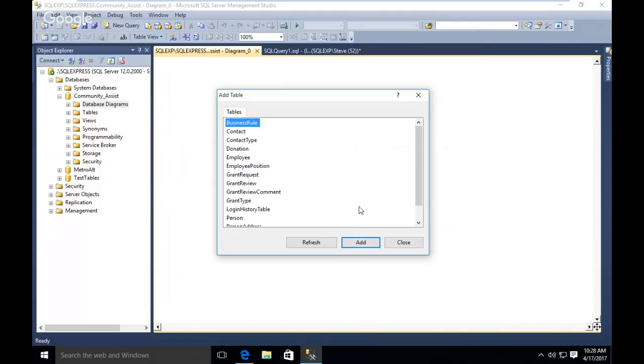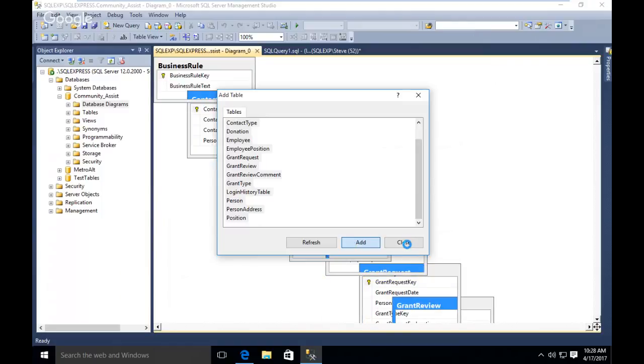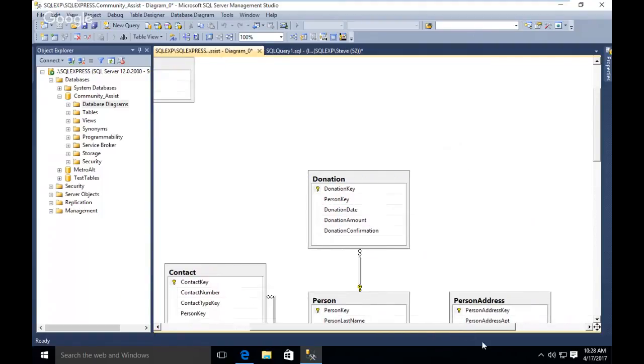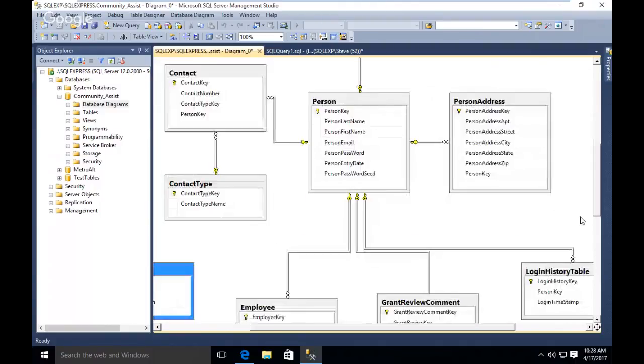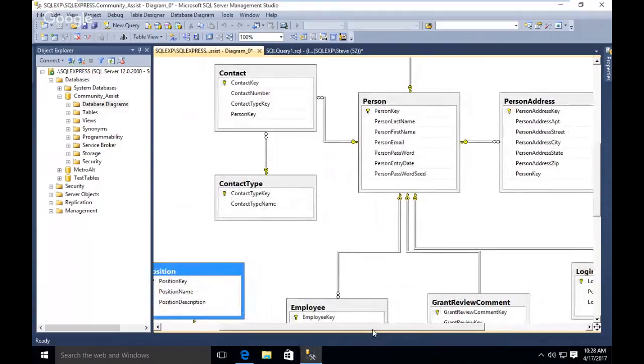So I'm going to just select all the tables and add. And the reason I'm doing this is that when you're doing joins, and then I'm going to close, and then I'll just move over here and I'll move up. When you are doing joins, you need to understand the path, the relationships between things, and this can help.